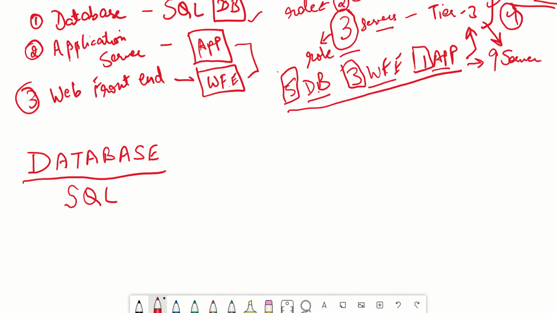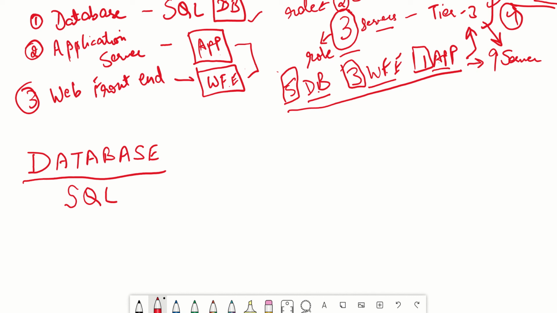So what happens is, when I am creating a standalone environment and I start installing SharePoint, we do have an option whether you want to create a standalone machine or a farm. A farm is nothing but a set of multiple servers, whether we talk about a tier 2 or a tier 3. So if I'm creating a farm, obviously I must have a SQL server available to me, which means a server which has SQL installed on it. Otherwise, if I talk about a standalone machine, the system itself configures the very basic or native version of SQL on the machine itself. And over there, it creates its own application and a web front end also. So basically, the SQL server will be our database server.